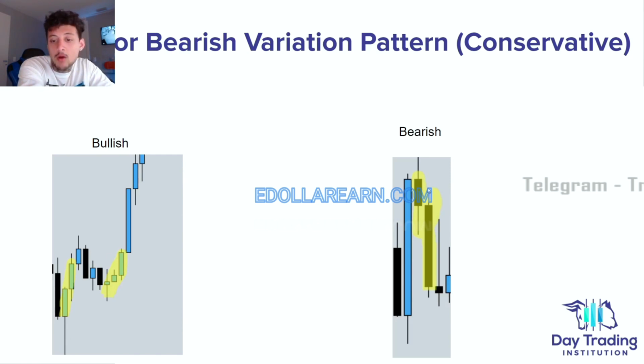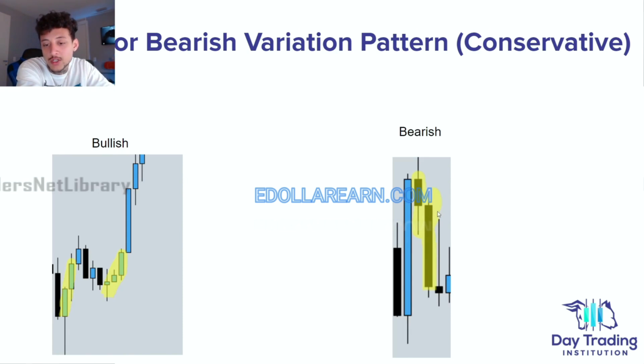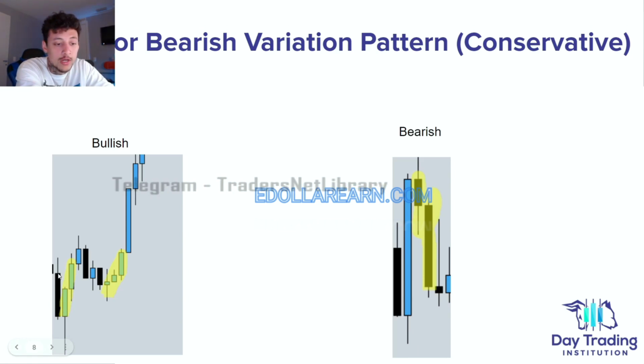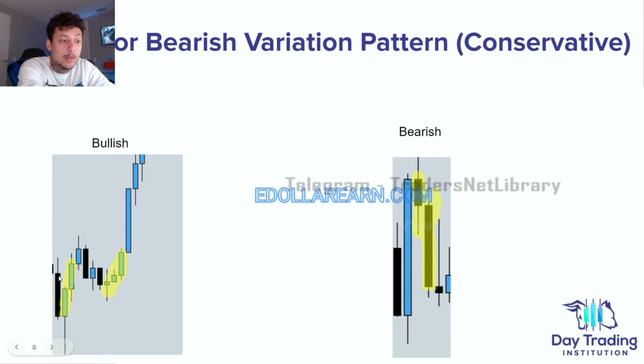And then here we have another high probability bullish variation pattern, where it closed above the open of the previous candlestick. Now I wanted to put this example here because it's an example of a low probability bearish variation, because it was not able to close under the open of the bullish candlestick. For it to be a true variation, it needs to close under the low of the bullish candlestick itself. Just like you see this bullish variation close above the open of the bearish candle, this one did not. I did want to include that, but this is also what a bearish variation typically looks like. It's the opposite of the bullish variation. And again, the variation pattern will consist of 2 candlesticks.